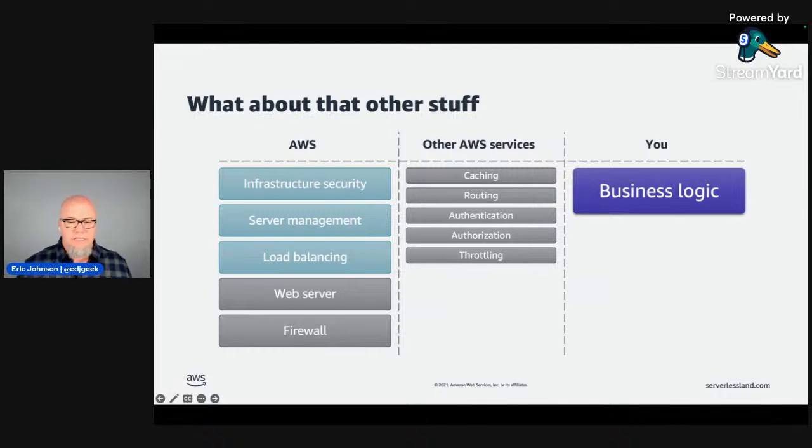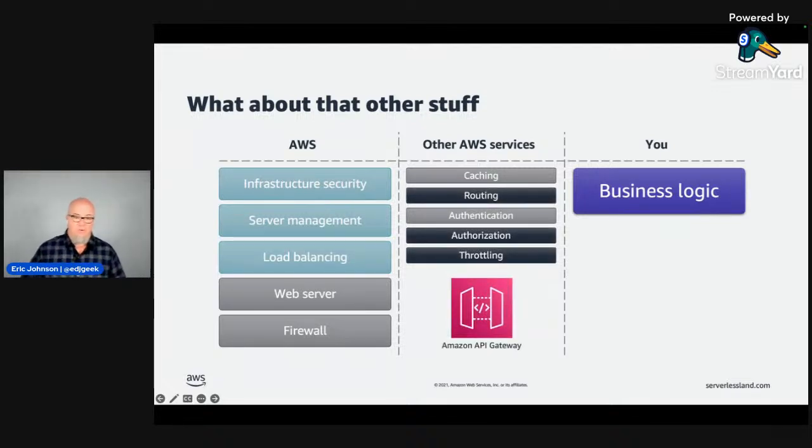And then we have other services that you can configure and tune the way you want to handle things like, and again, these are just examples, there's a lot of other things, caching, routing, authentication, authorization, throttling. For example, if you wanted to handle routing and authorization and throttling outside of your business logic, you could use a service called Amazon API Gateway. And what you would do is you would have Amazon API Gateway wait and watch for requests like REST API. And then when a request comes in, it would invoke a Lambda function, right? And so between API Gateway and Lambda, we're handling everything that needs to be handled, and your business logic is in your Lambda function. All right, so hopefully that makes sense.